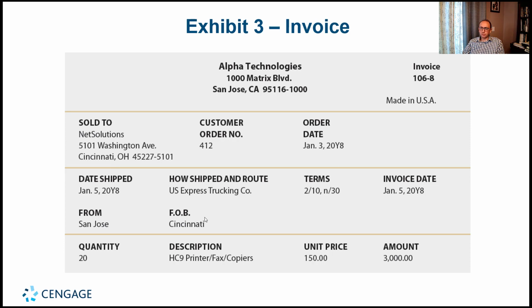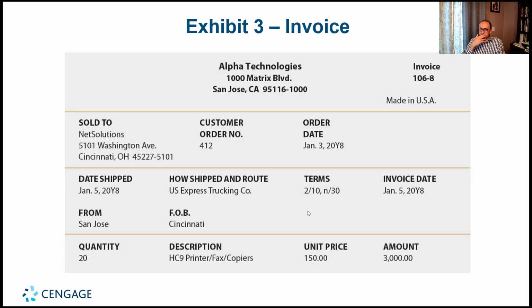There are two types of shipping agreements: free on board shipping point and free on board destination. So this one is destination, which means that we're only going to acquire the inventory once it reaches our warehouse, once it reaches the destination. But while it's in transit, it's still owned by the supplier or the vendor.